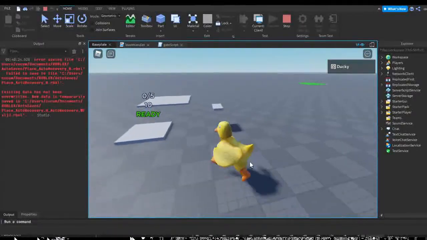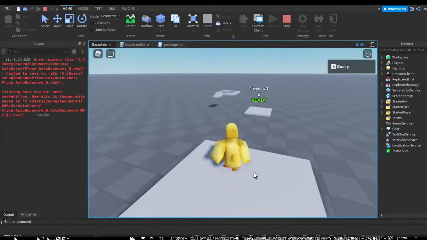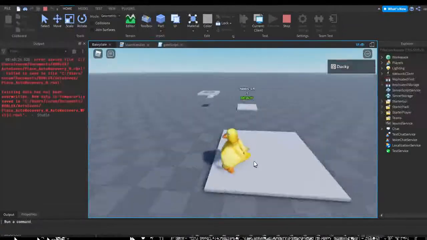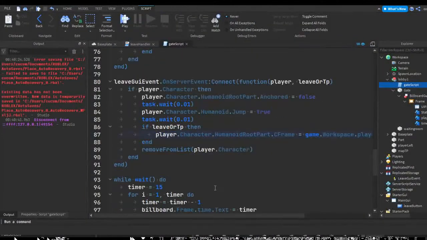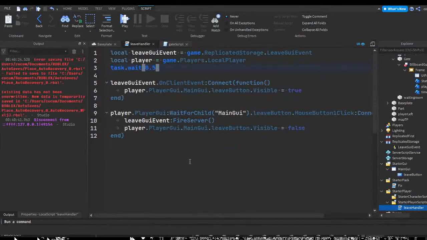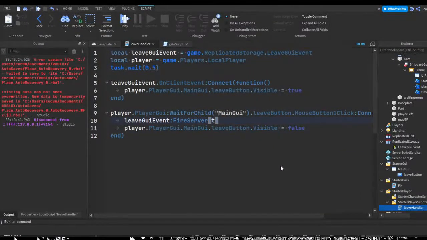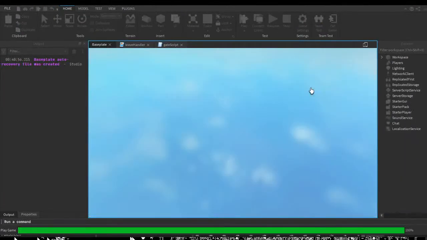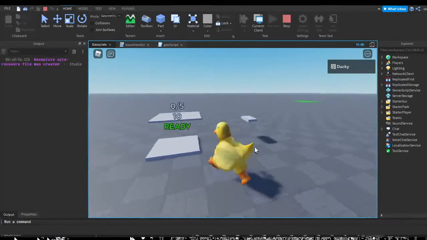So if we head over here, if I join this and I hit leave, oh, it did not teleport me. I'm just face flat on the ground. Make sure I go here, leave. Oh, it just causes me to jump. Guess we could just go back to our leave script. If leave TP is on, we should probably check our leave handler real quick. So when this is touched, let's actually, oh, we should probably put true there. Now we can go ahead and check this out. Sorry, I forgot to do it, quite a simple mistake.